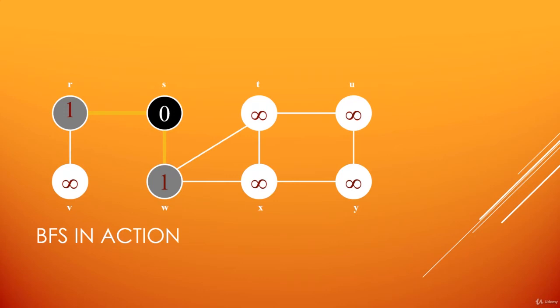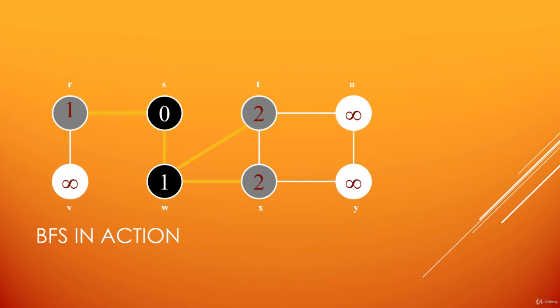So in the next pass, again, we look for the gray nodes and explore their connections. So let's start with W there. We'll break out its connections. So those were both white originally, and now we're going to color them gray and increment the distance again. So now we're 2 degrees of separation from S.